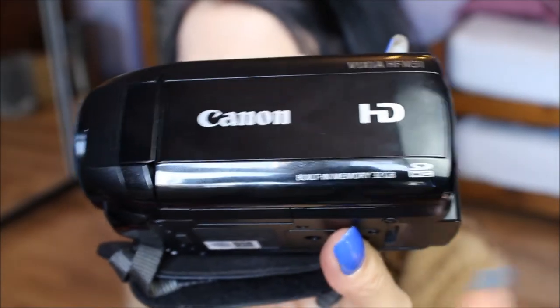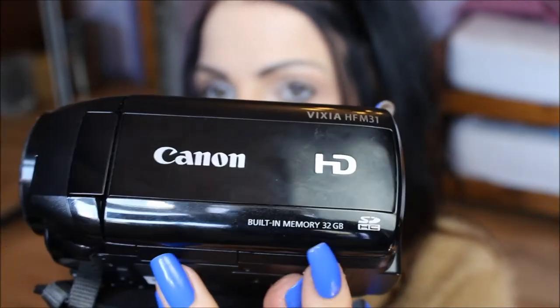At the moment I'm on manual focus on my big camera, so that's why I have to press a button. With the camcorder you have autofocus that's very quick and silent, which I love. For filming sitting-down videos it's great, but not as good for lookbooks because in a darker environment the quality wouldn't be very sharp. Where you have bright lights though, the quality is absolutely flawless. It also has a built-in 32 gigabytes of memory, so you don't even need to bring a memory card.